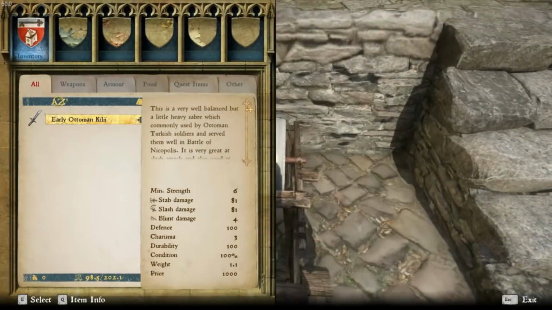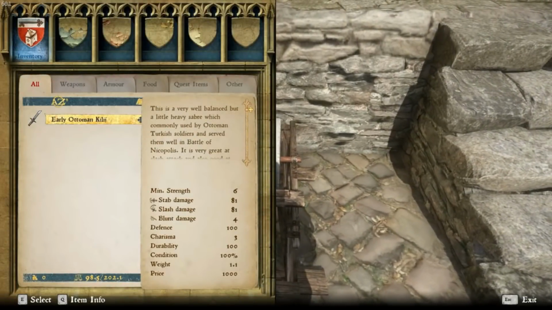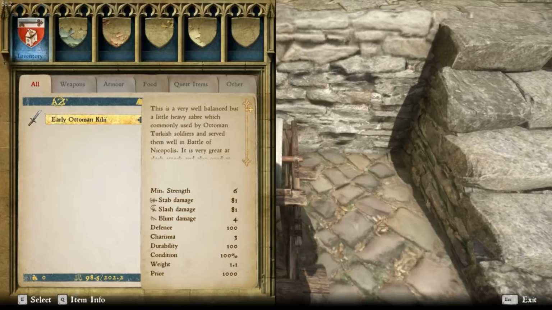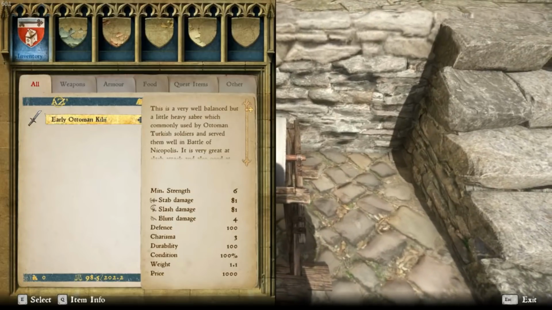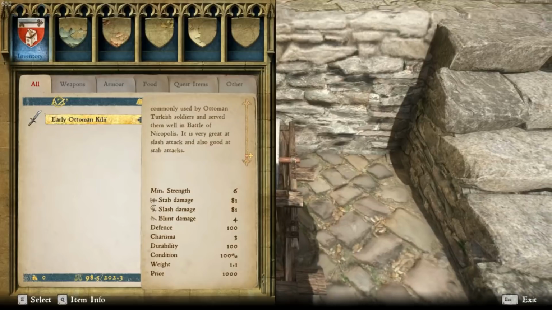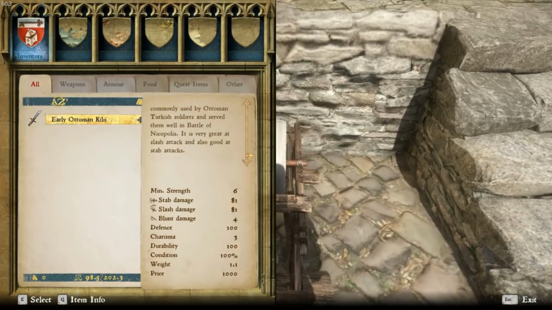So this next one we're going to be taking a look at is the early Ottoman Kilij. And this one is uploaded by Otto Lexius. And you can either spawn this one in or buy it in Rete. And so this one says, this is a very well balanced, but a little heavy saber, which commonly used by Ottoman Turkish soldiers and served them well in the Battle of Nicopolis. It is very great at slash attack and also good at stab attacks. So the English is a little off, but with that in mind, this is a really fun one.